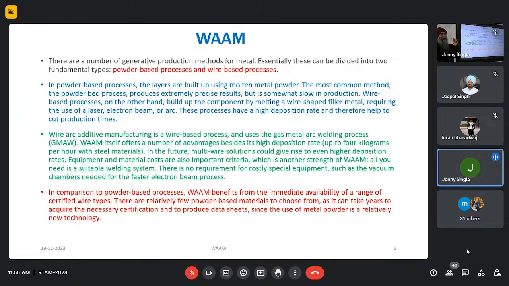Then powder particle size has to be maintained, and once you deposit it, you have to generate the database related to that. That is what is meant by the data sheet. Based on the data sheets, you need to convince the third party that this is what we have done. Accordingly, they will examine your data and pass your powder, and certify that you are capable of producing such and such powder of such and such formulation.